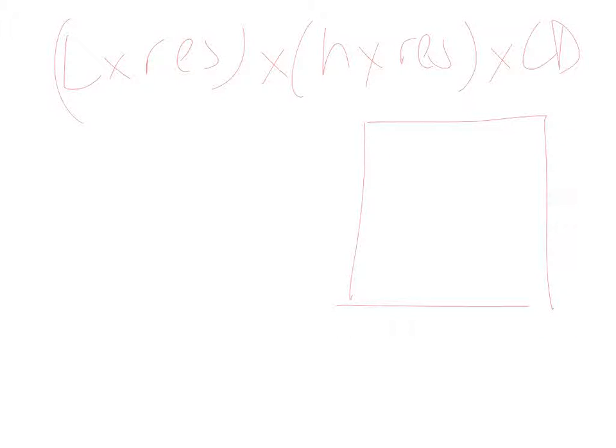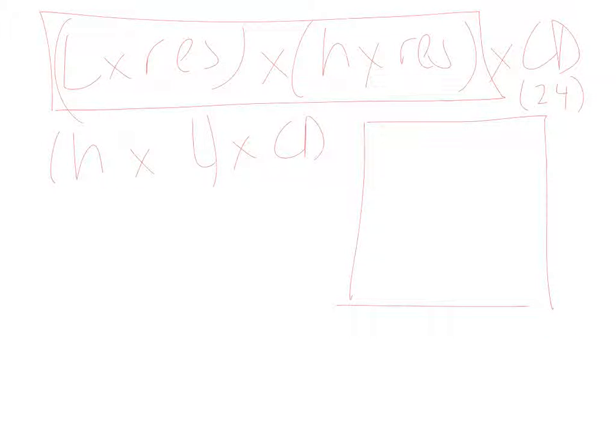The last one is graphics calculation, so I'll just give you the rule for doing it, the actual formula. You want to take the length times the resolution multiplied by the height times the resolution times the colour depth in bits. Now the most that's ever going to be for us is 24, so don't be timesing it by 65,536. Now if it tells you the number of pixels, for example the length in pixels, then we can skip this first step and just do the height times the length times the colour depth. So just be careful and plug all your units in and practice those.